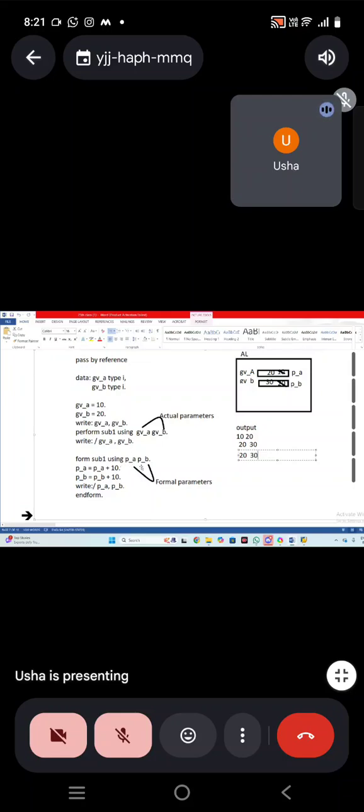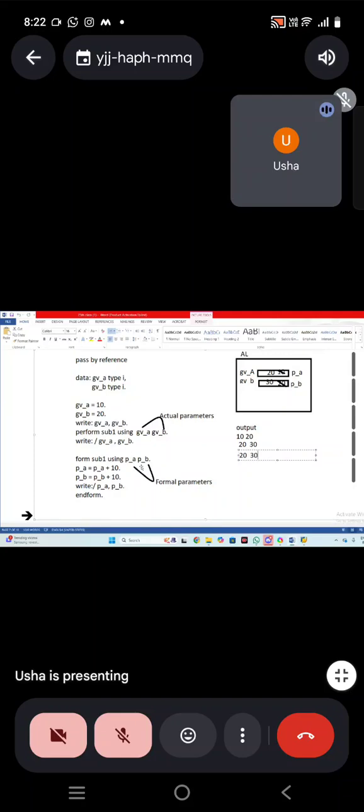You can use the same name, yes. But if both names are the same, you can't differentiate what is actual and what is formal. That's the reason I'm giving different names, but you can give the same name also. Okay. Now, formal parameters.